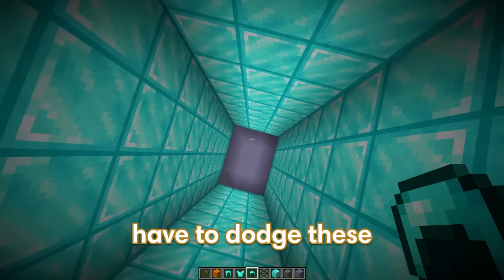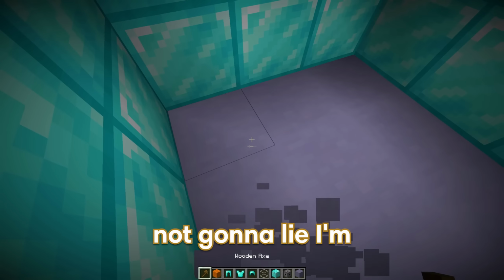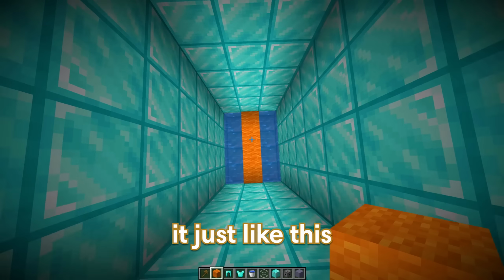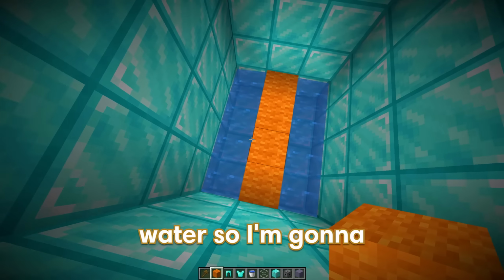he's going to have to dodge these obstacles right there. Just like that. And wow, that's going to be really difficult, I'm not going to lie. I'm actually going to split it just like this, and Koi is going to have to guess which side is the real water.